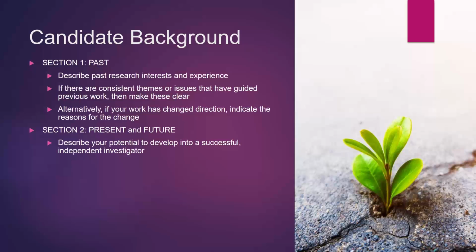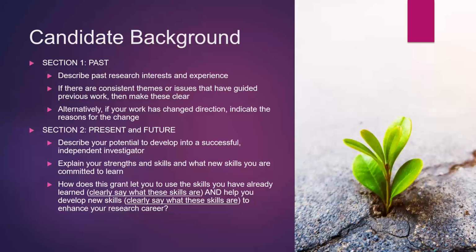For present and future, you're going to describe your potential to develop into a successful independent investigator. You're going to explain your strengths and skills and what new skills you are committed to learn. How does this K grant let you use the skills you have already learned, and clearly say what these skills are, and help you develop new skills, and clearly say what those are or going to be, to enhance your research career.